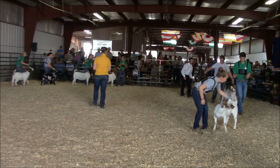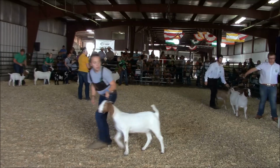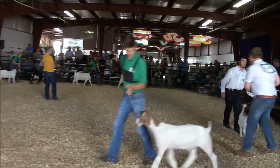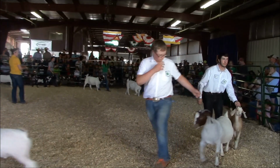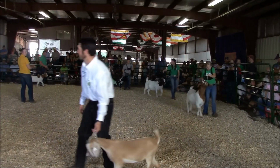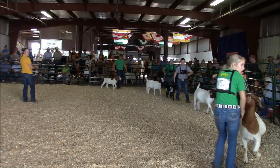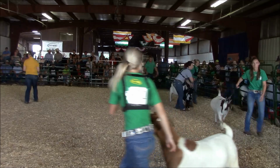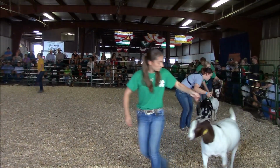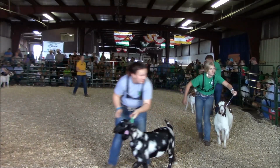As the judge moves off to the left side of the goats, the exhibitors are going to be requested to move to the right side of the goat as they approach the judge to make sure that the judge has a full body view of that animal. This is done in a very natural and calm manner as you move from side to side. Being abrupt is an indication of uncomfort level of the exhibitor.